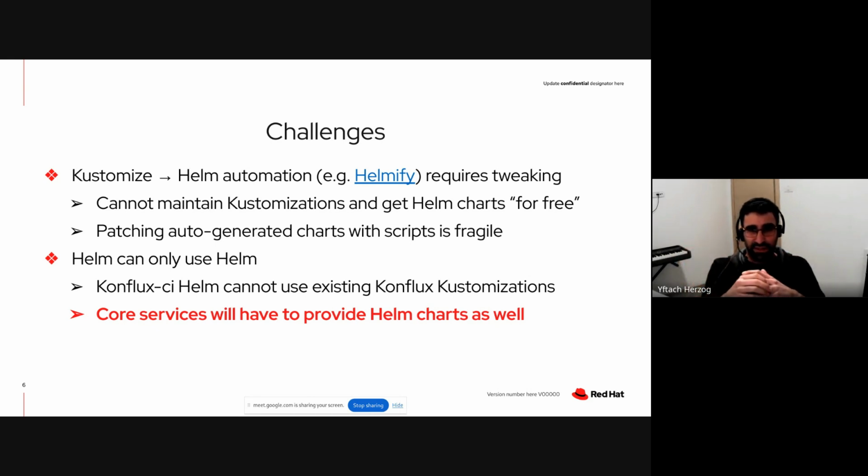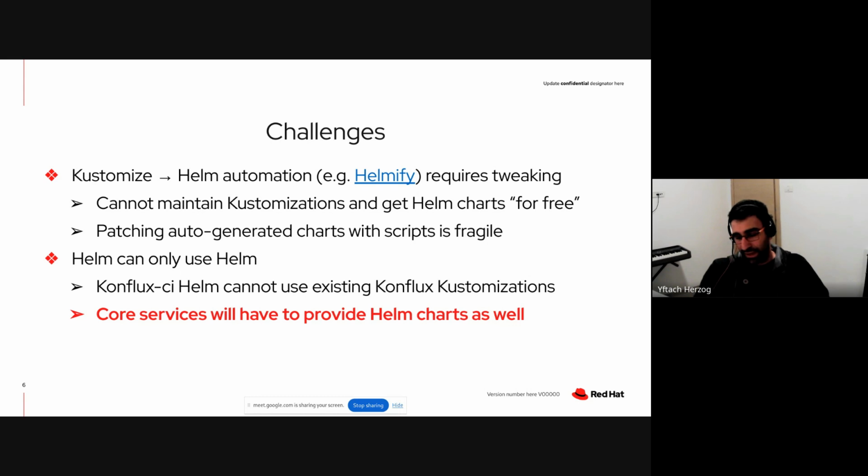This process provides some automation, but we can't just automatically generate the charts from the manifests and use them as is for free. We had to tweak them, and it doesn't seem practical in the long term to have this sort of specific patches to fix the automatically generated Helm charts.